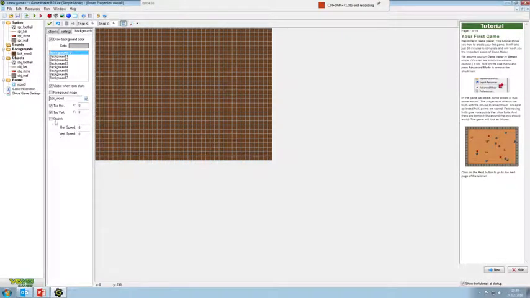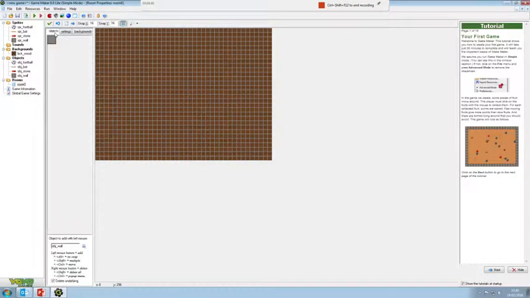Good. Next one, we're going to go into objects. Now, I've got that. Now, what you do is click, click, click. To make it easier, hold Shift, and then just use your mouse. If you do go out of the lines, just right click on them, and then they will delete. There. Good.